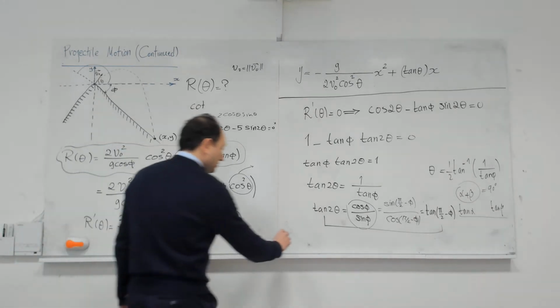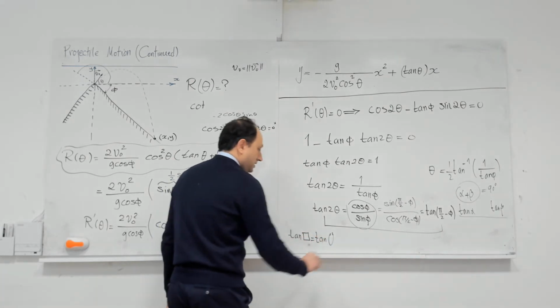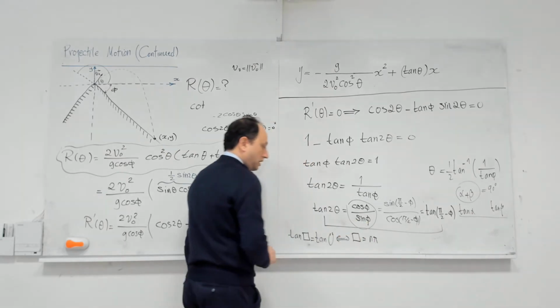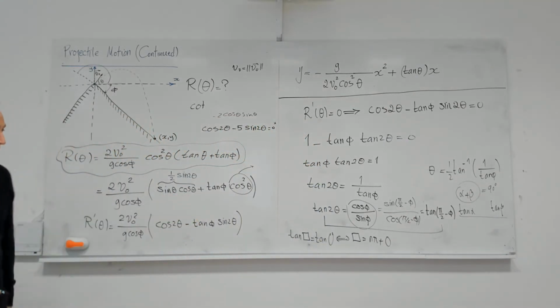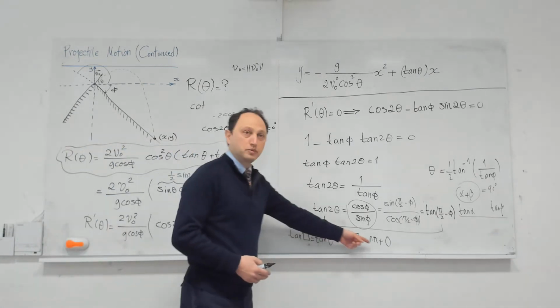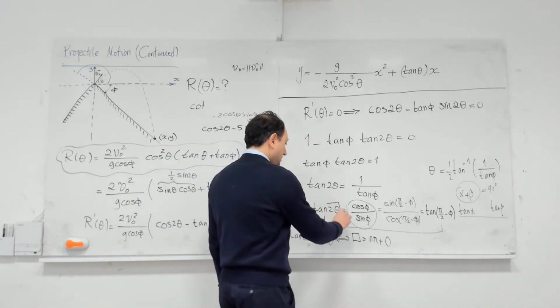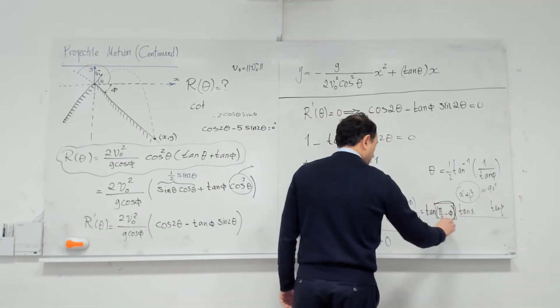You remember that I told you that if you have tangent of a box equal to the tangent of something else, this happens if and only if what is inside the box is some integer number times pi plus what is inside the circle. Yes, that was the formula. We had 3 standard trigonometric equations: equality of sines, equality of cosines, equality of tangents. For the equality of the tangents, we had this formula. So now we have tangent of a box, the unknown, equal to tangent of this one. So that is the circle.